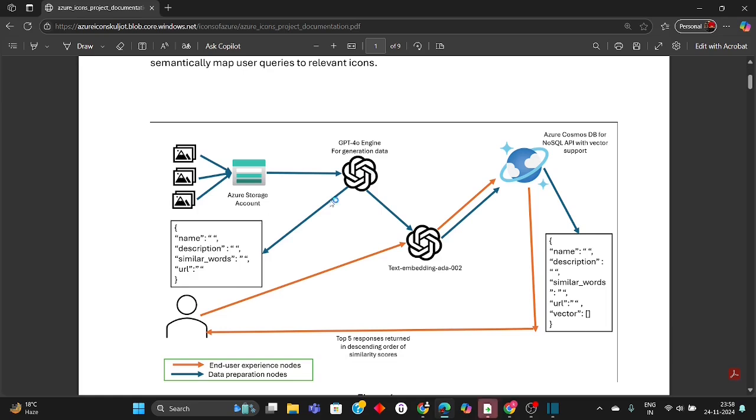And then we will be passing this data set with each SVG icon URL and these sets of text fields to the text embedding ADA002 model, which will generate vector embeddings on top of these text fields.